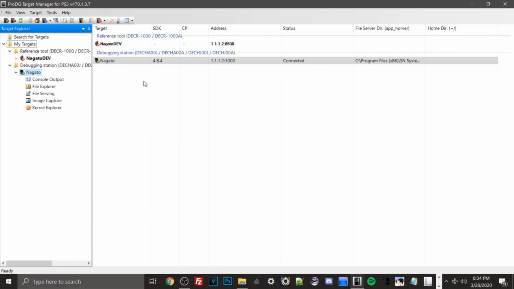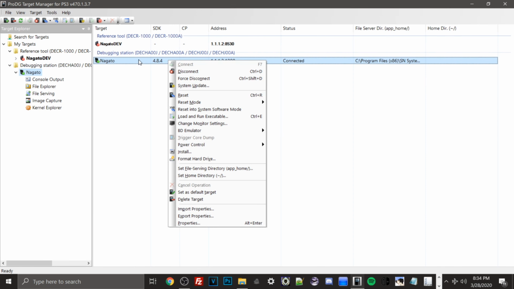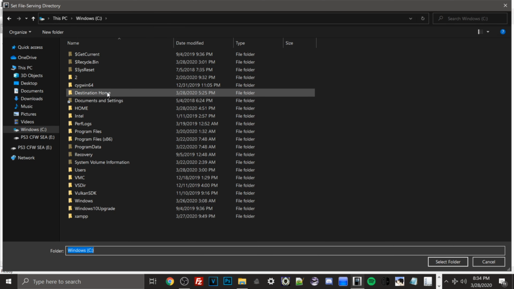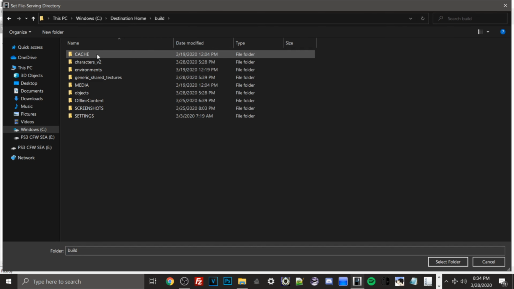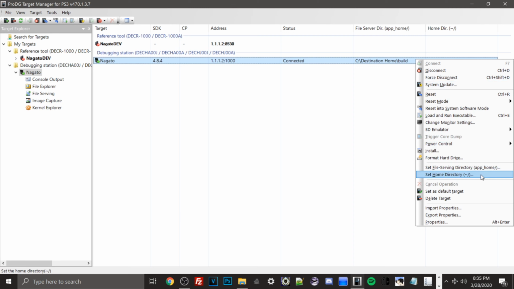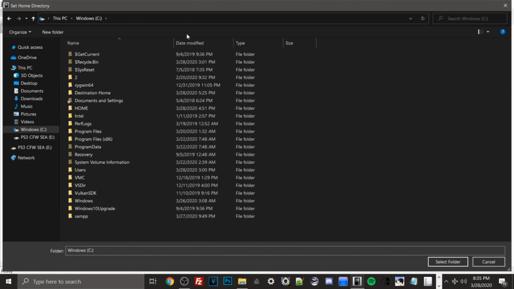But what we want to do now is go ahead and right click over our target, and you will get a bunch of options. What we need to do as of right now is go to set file serving directory app home, and we need to find our location for home. So let's go back into our C drive. So I'm clicking this right here. We're going to go to our destination home folder that we just copied over, go into build, and basically you just want to go into the build folder. If you see all of these files right here, just go ahead and hit select, and the destination for your file serving directory should be C drive, destination home build. For your home directory, just right click over again, set home directory. Go back into your C drive.